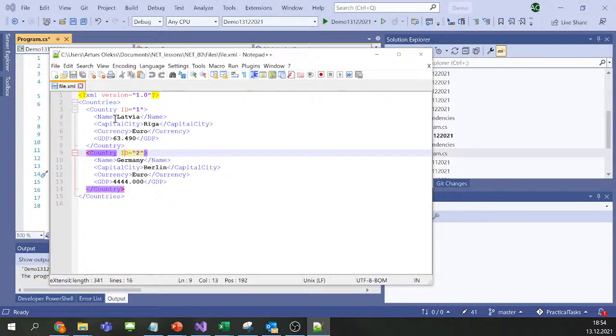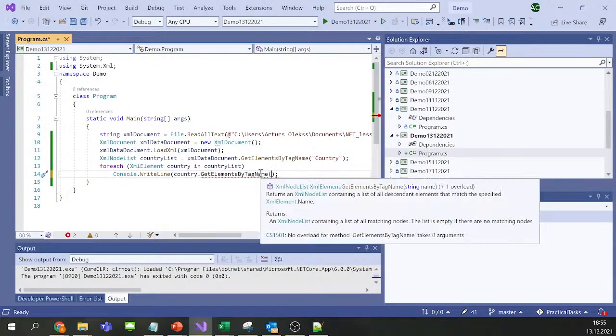It's not mentioned here that these names are unique, so this means that they can be duplicates, and this is what we need to consider.